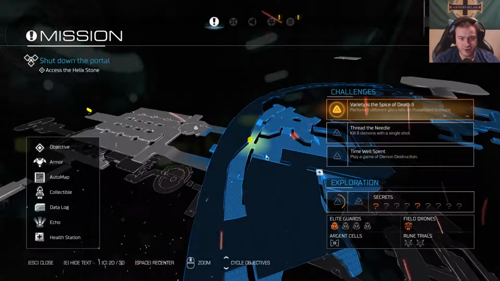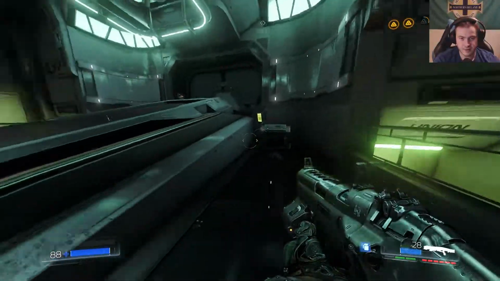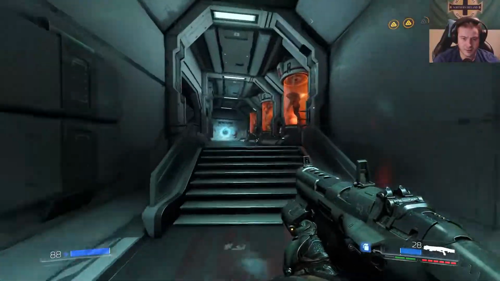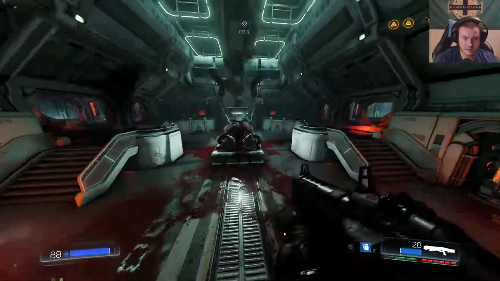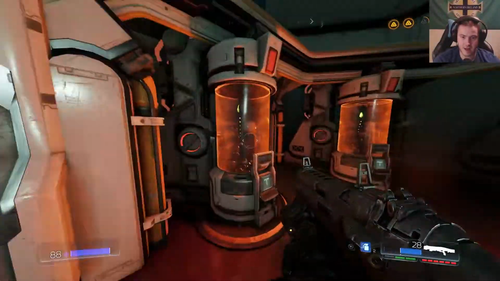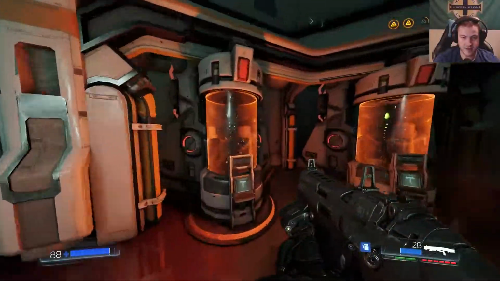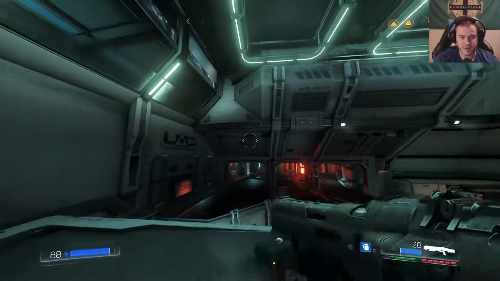Let's have a look about for some secrets. I see a dead dude about here somewhere. Just look about, guys. Oh, there's a teleporter. Whoa. Obviously, it's the same as Doom 3. If you watch that playthrough, they had them in wee containers full of water. If there's any ammo about.